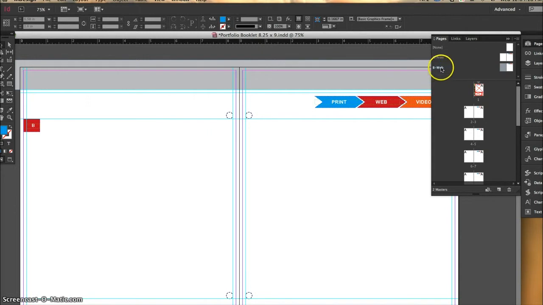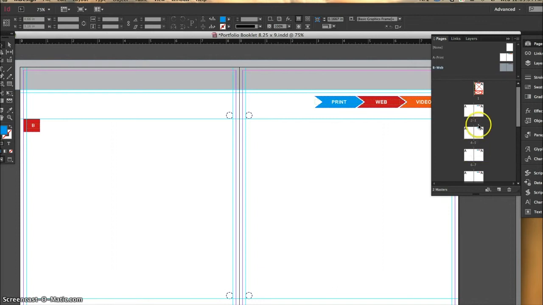The reason that is, is because if we look up here in our masters, the web master has a B prefix in front of it. So now if we want to add this master to one of these other pages, let's say for example pages 6 and 7 is going to start this section of our publication, I can hold down the shift key and click to highlight the entire spread. I'm going to click, hold and drag it down. Now if I just drop it here and release, all it's going to do is put the B master on page 6 and not page 7. Because if you notice here, B master is applied here, but not over here. We still have the A master applied, and that's not what we're wanting to do.